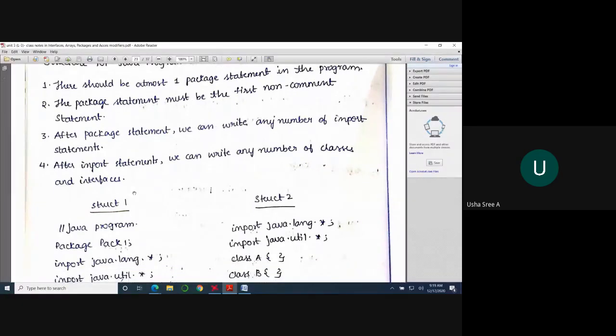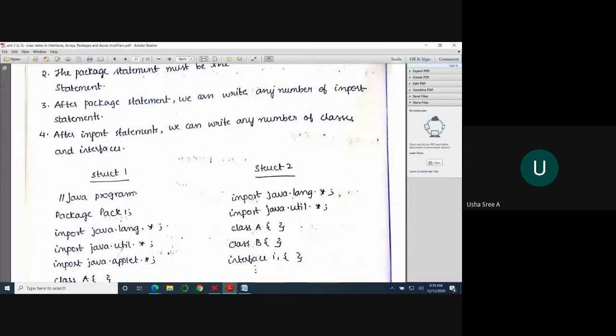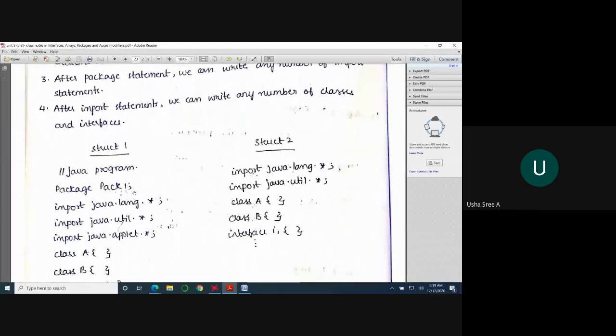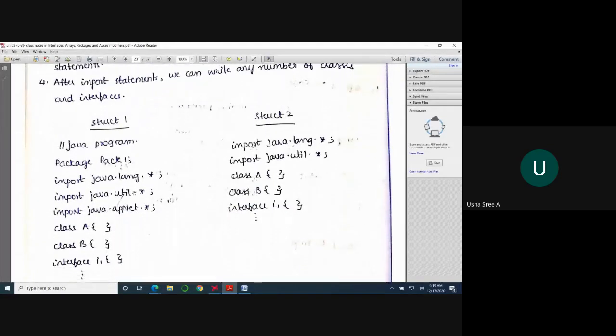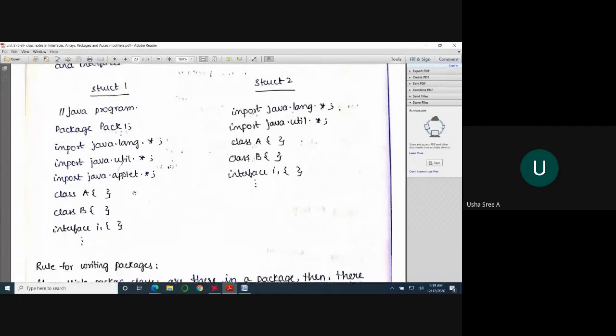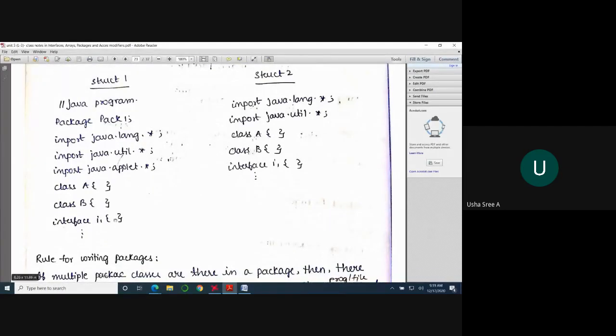Now with these 4 rules, I will explain structures of Java programs. Here we have 2 structures to write Java programs. This is structure 1. See here, the package statement must be the first non-comment statement, so before this package statement we can write any number of comment statements. That's why in structure 1, I have taken first a comment statement followed by the package statement.